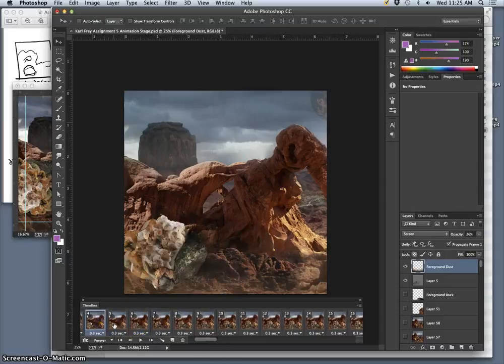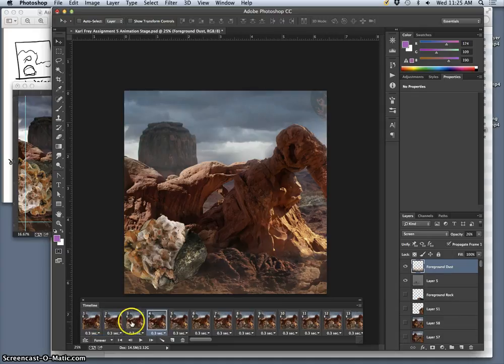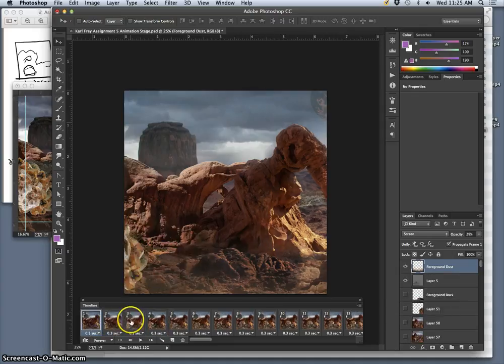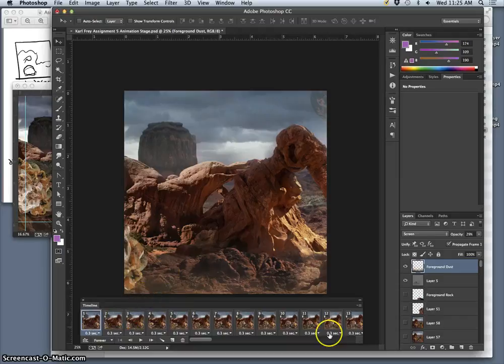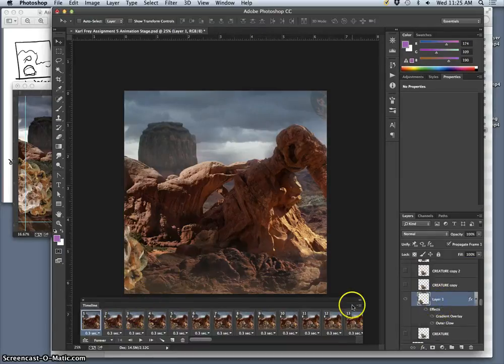Now, why I want to go over kind of my failures, what didn't work. The reason I lost my roll and then had to get it back was because I had multiple layers selected as I was trying to move them. And when you have a layer selected, it will apply it to that layer in all frames, which is a bit annoying. Just like I have this layer selected, and when I delete the debris from here, it will delete it from that layer in all frames.